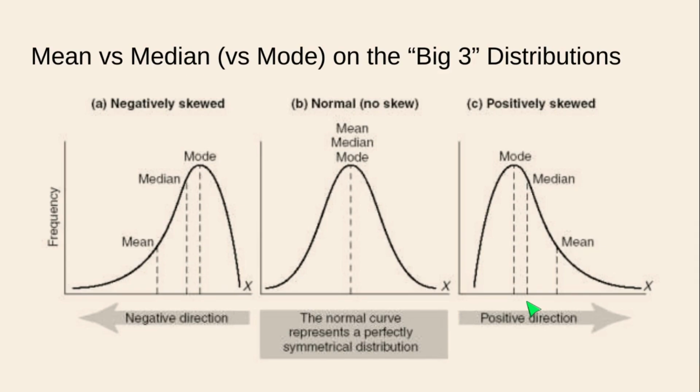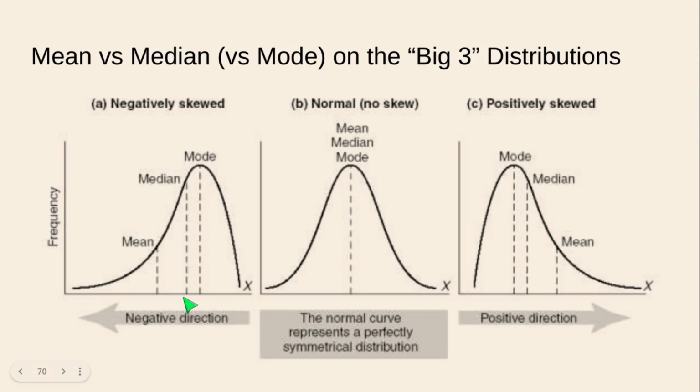A way that I like to think about this, you can just forget about this if it is not helpful. The mode, obviously, it's where the bump is. It is the class that is most frequent in your data set. The mean is mean. It likes to be angry and alone and stays as far away from the mode as possible. And the median is middle, median, middle, right? So that's a good way of thinking about it. Maybe if you're into mnemonics like that, you have the mode here. The mean is mean. I don't like any of you. And the median is somewhere in the middle. Maybe that'll help some of you. Maybe that's cringe. I don't know.